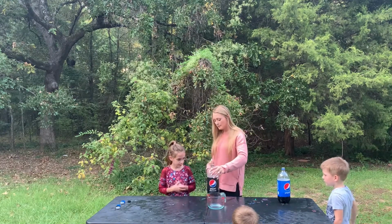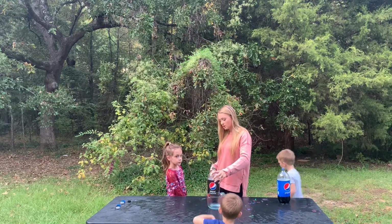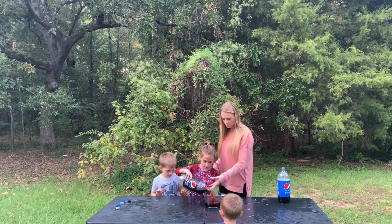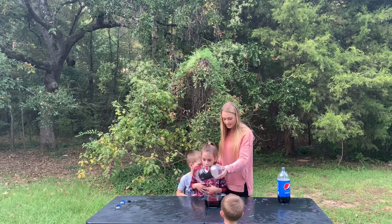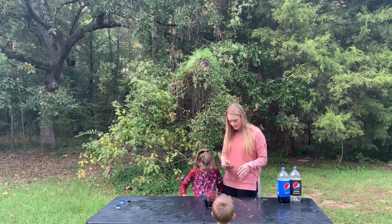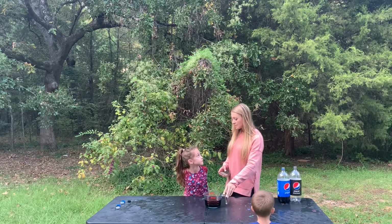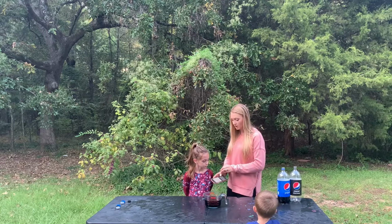So, remember, how much did this start with? 2 liters. Okay, dump it in here for me and let's see how many cups we have left. Mentos. Ooh. This time we have 2.5 cups. So that means that we have half of a liter, which means we lost half of our bottle and a little bit more. So we lost 3/4 of our bottle of Pepsi.